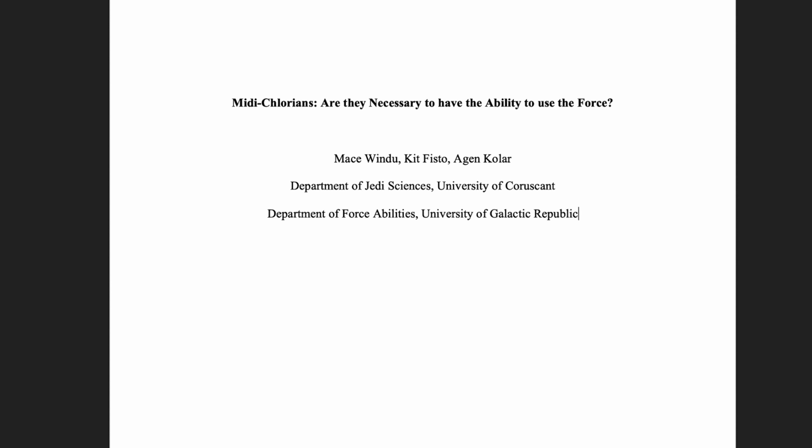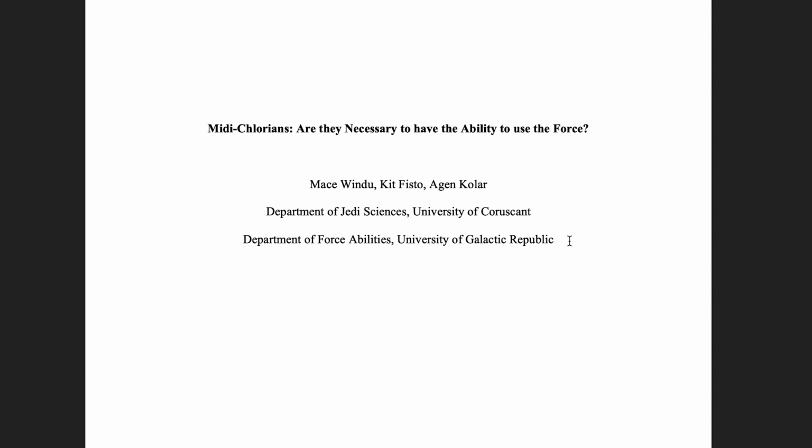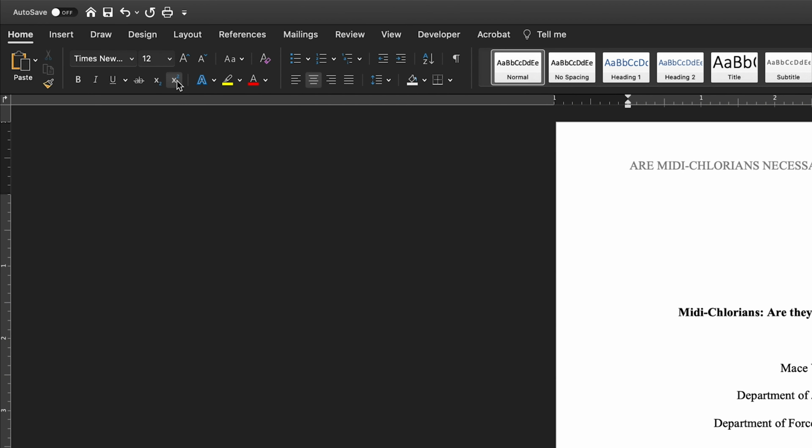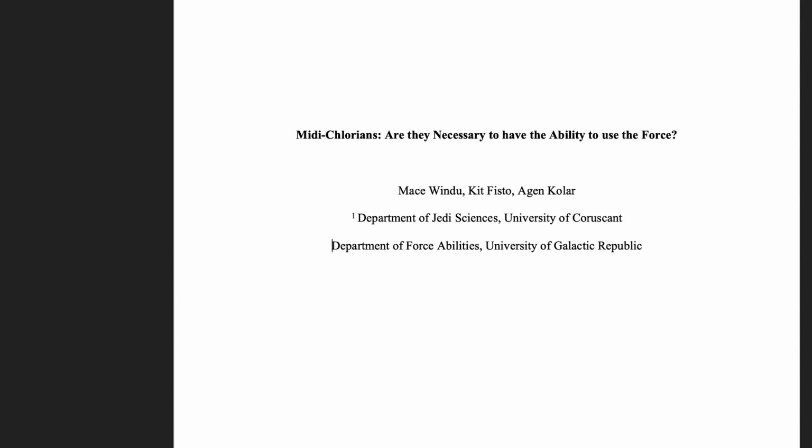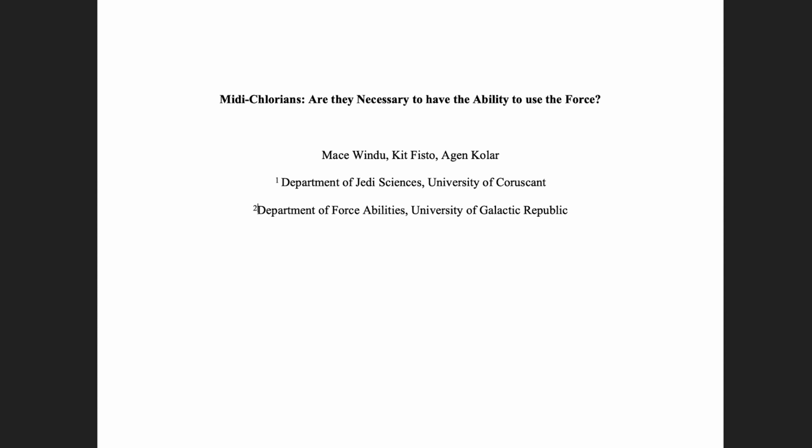The superscripts for the authors go after their last names, and the superscripts for the affiliations go at the beginning of the affiliation. For instance, let's assume that the first two authors are from the first affiliation and the last author is from the last affiliation. Personally, I like to place the superscripts for the affiliations first. To do so, place the cursor at the beginning of the first affiliation, press the superscript button, type the number 1, and space. Then for the second affiliation, place the cursor at the beginning of the affiliation, press superscript, press the number 2, and space.